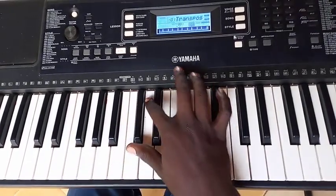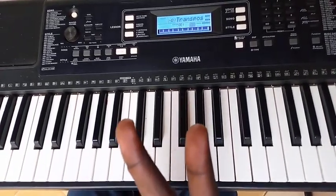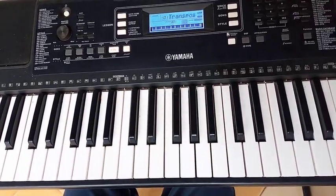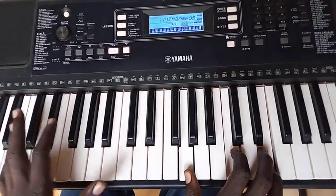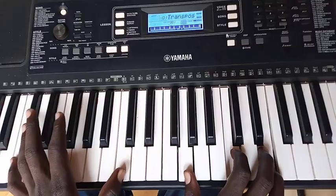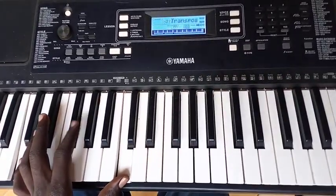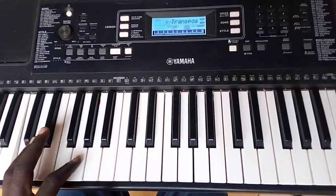Now, let me explain something little about interval. When you're pressing three or more keys, we call it chord. But when you're pressing two, we call it interval. So, if my hand here is in C, and then I press two keys, the lower C, then the middle C, like this. That one I've pressed a perfect interval, or an octave. Then if I add this one, this is a perfect fifth.